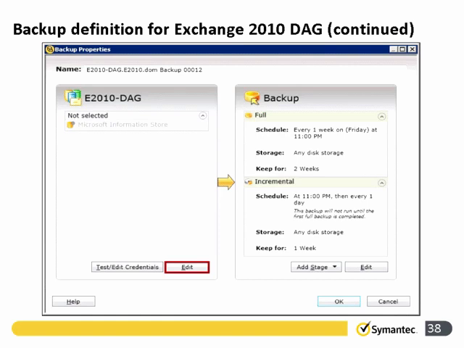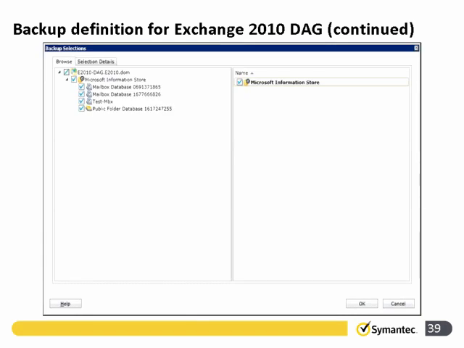It will show us our Exchange servers. We can edit what is selected. You want to edit this at the highest level possible, preferably the entire information store. In larger environments, you may have different storage groups, so you may have to select one storage group for this particular backup. Don't drill down any farther. And you'll notice on the screenshot here that Backup Exec limits how far you can drill down in this backup. Public folders, even in Exchange 2010, are still associated with their specific server.